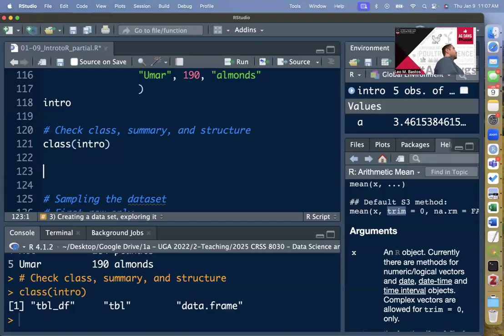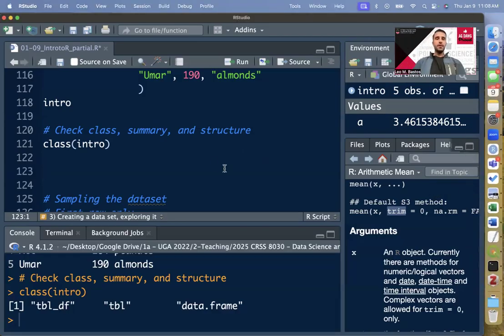That matters when we're modeling, because if you give R a numerical column, it's going to model differently than if you give it a categorical or character column like A, B, C, D. I'm bringing this up because the function class is going to be one of the ways that you can assess how R is interpreting the type of that object, which will impact how it handles it when it does calculations, when it does plotting and other things.